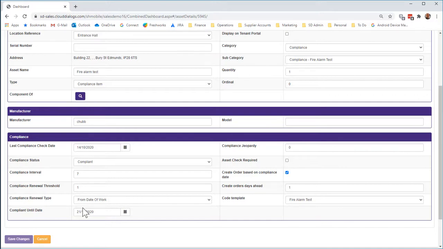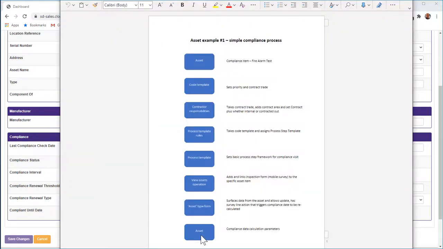So there'll be a series of other videos that basically add complexity to this layer by layer. But this gives you an idea of the basic linkages in terms of creating this process. Once you get comfortable with these linkages, it really is incredibly flexible. So I hope you found that useful.